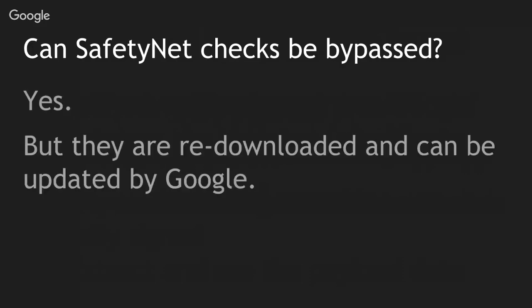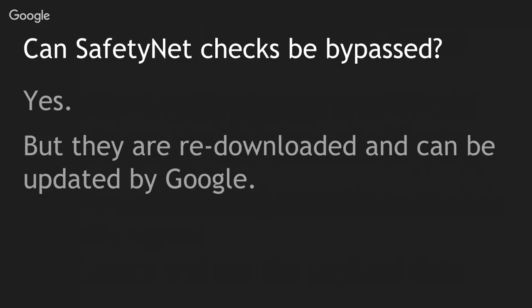But given the fact that the binary is re-downloaded, even though the code of our app doesn't change in time, the binary that is downloaded can change, and Google can improve this binary to detect new rooting methods.